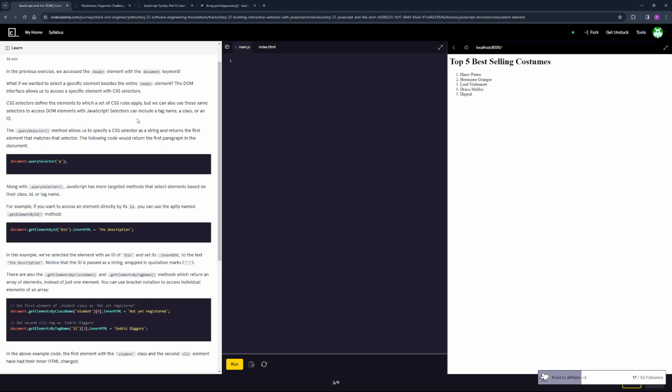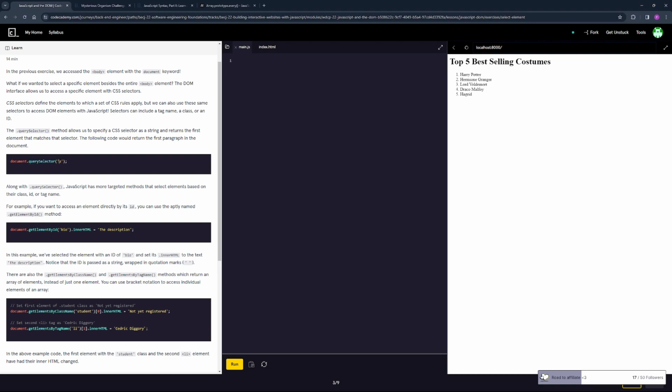Selectors can include a tag name, a class, or an ID. The querySelector method allows us to specify a CSS selector as a string and returns the first element that matches that selector. The following code would return the first paragraph in the document.